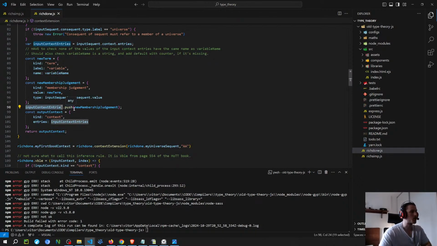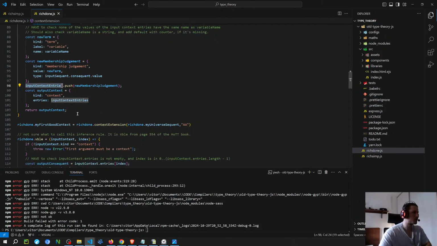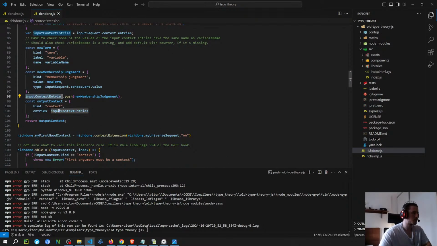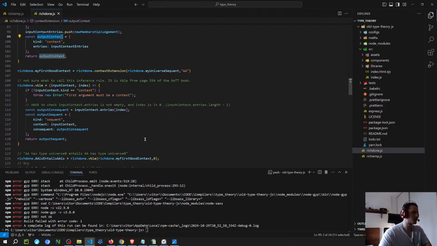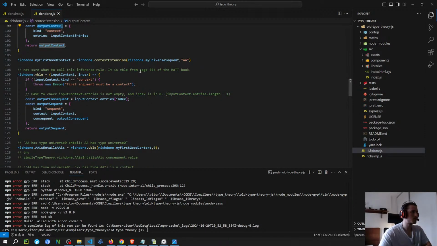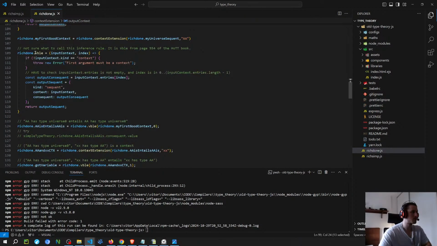I understand what the code means, but I still don't understand what it's supposed to do with this. And that's kind of the problem. Now it's passing the context from the previous one to this one, and index.